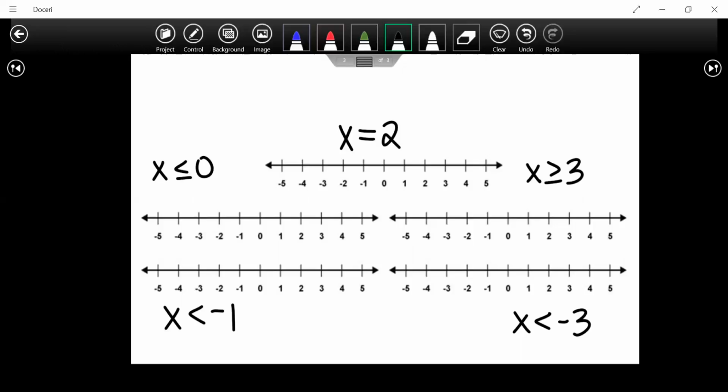So looking at this first one, you have definitely seen the symbol x is equal to 2. On a number line, where does 2 fall, right or left? Right. In this case, what we're going to do is just put a dot at 2. It's only one number, the only one that we can equal it to. It doesn't go left. It doesn't go right. It's equal to 2. There's only one value.